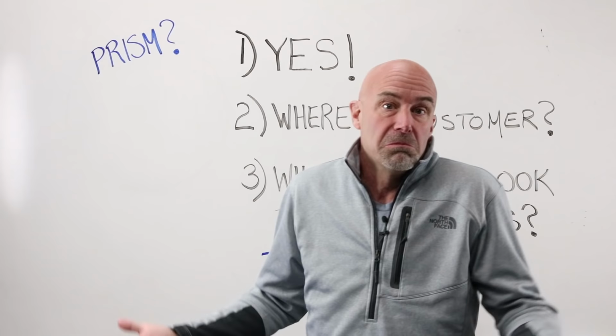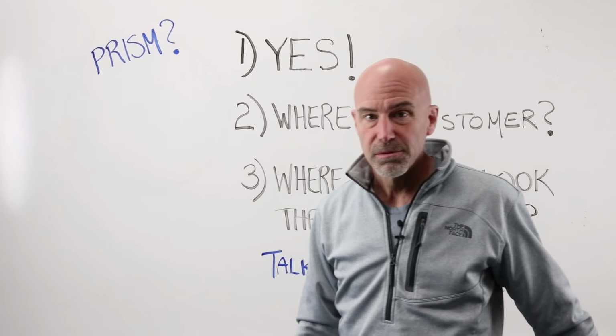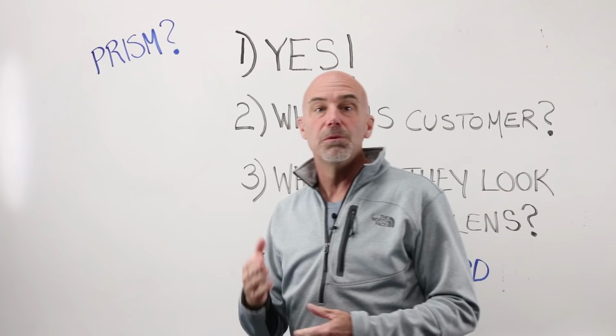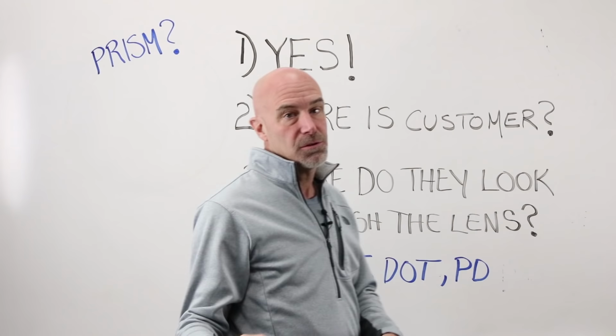Double check fit. Make sure they didn't just sit on their glasses. Make sure their grandkids didn't just pull them apart and stuff them down the furnace grate or something. Make sure they fit like they normally do. Dot them up as if you would be doing a progressive lens. Dot directly in front of their pupil, exactly where they are looking through that lens. Take a PD, a nice, good, clean, monocular PD with a pupillometer.